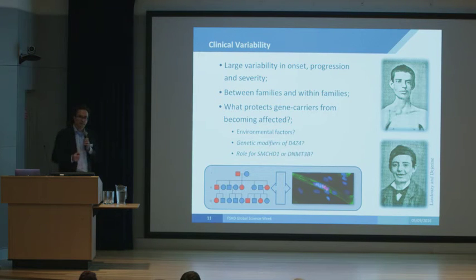And I'm particularly interested in this, as was also mentioned earlier today. I'm particularly interested in those individuals that do have the mutation but do not present with the disease, because there may actually lie some answers in how we can treat this disease. What is it that makes these people healthy instead of affected? And of course, now we have identified these proteins that are necessary to keep the repeat repressed. We were wondering whether those might be these long-sought modifiers.